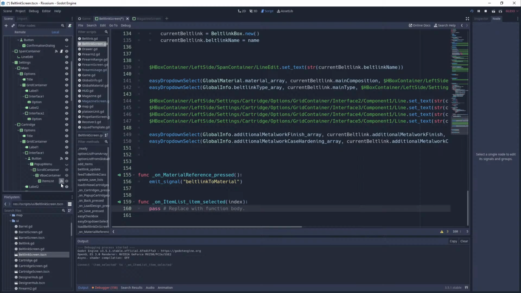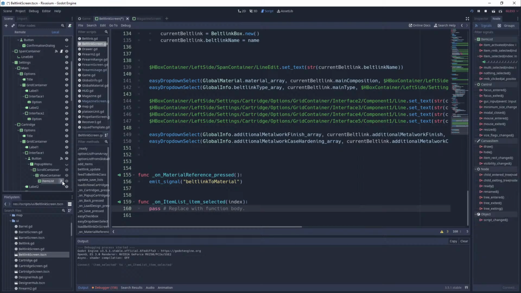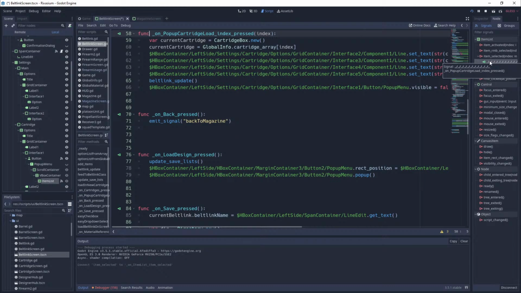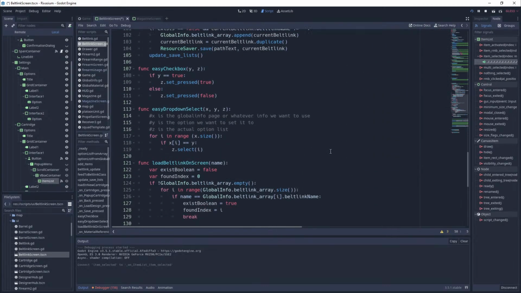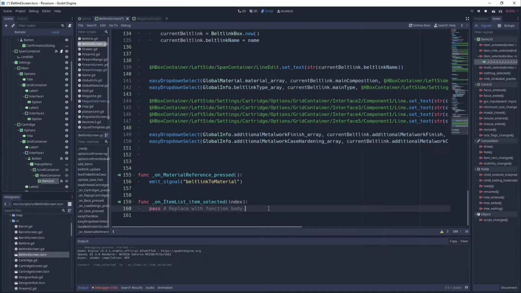What's it for the other? Oh, wait, what? Pop-up cartridge load index. So this one is reserved for our main indexes.